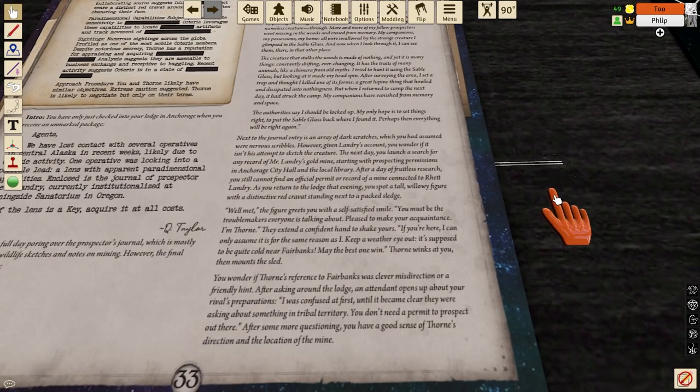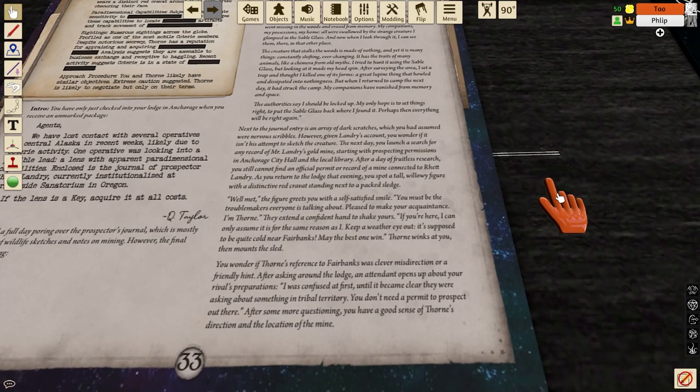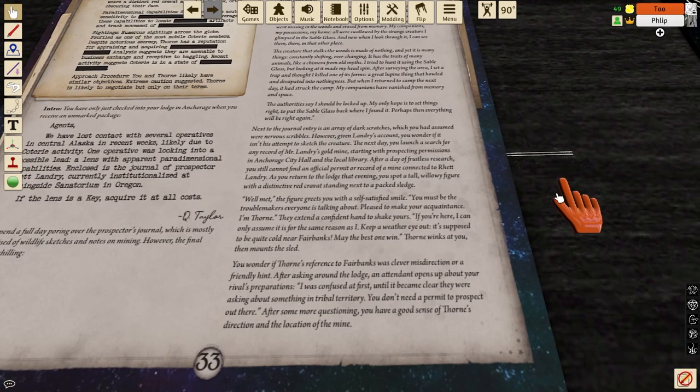The next day, you launch a search for any records of Mr. Landry's gold mine, starting with the prospecting permissions in Anchorage City Hall and the local library. After a day of fruitless research, you still cannot find an official permit or record of a mine connected to Rhett Landry. As you return to the lodge that evening, you spot a tall, willowy figure with a distinctive red cravat standing next to a packed sledge. "Well met." The figure greets you with a self-satisfied smile.